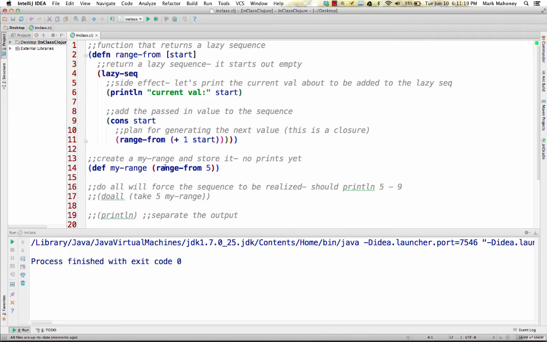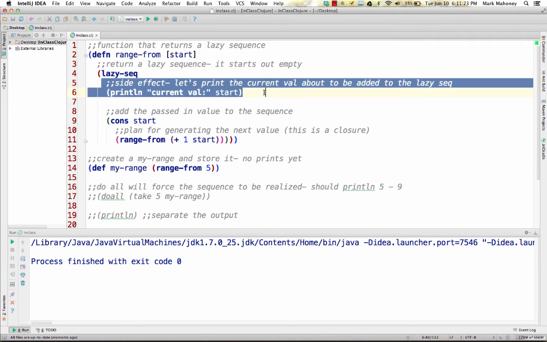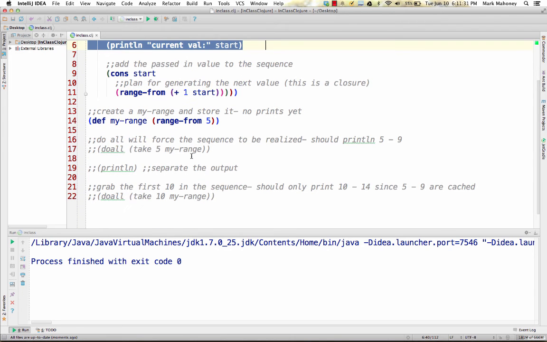Okay, so if we had actually realized anything, we would have seen something get printed, but we didn't. So this proves to me that just creating a lazy sequence doesn't take any computing resources. Okay. Now doall is going to force the program to realize the lazy sequence.